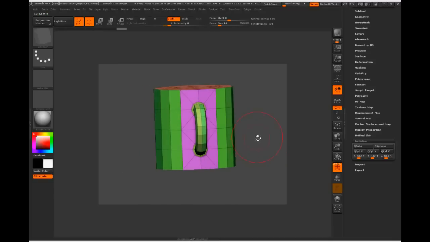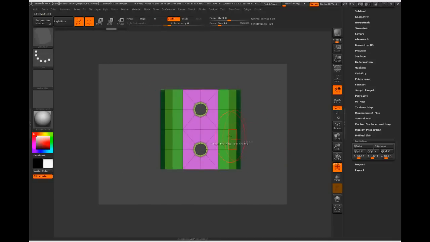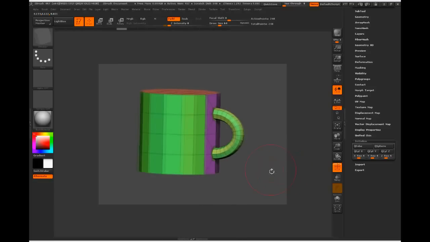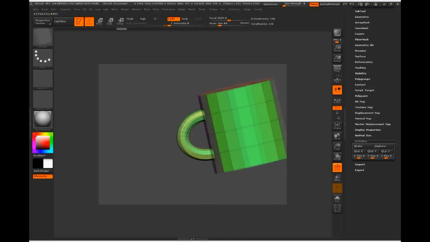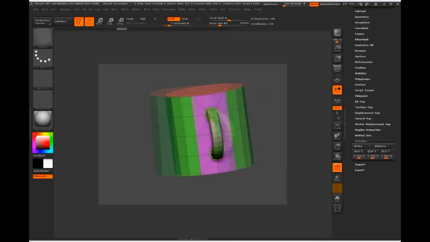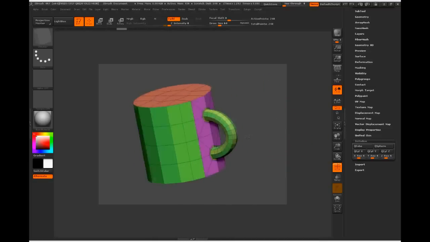No! There, I like that. So that's using bridge to bridge 2 holes.